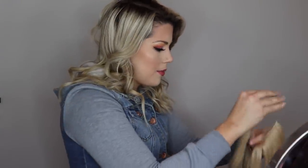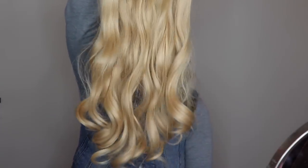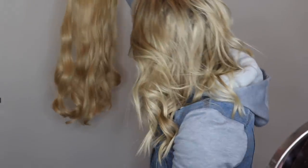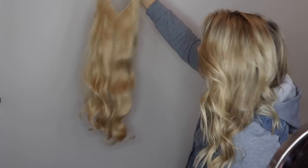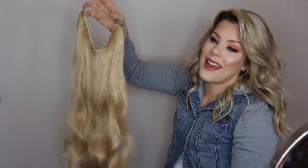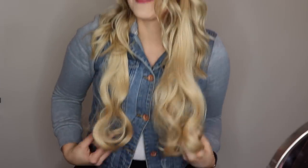About six months ago I bought a halo hair extension from Amazon for like $25 and it has served its purpose up to this point. It's been fine for updos or braids or anything like that, but I absolutely cannot wear it if I want to wear my hair down, and I'm gonna show you why. It's like crazy wavy, and it's also really thick — thicker at the bottom than in the body.